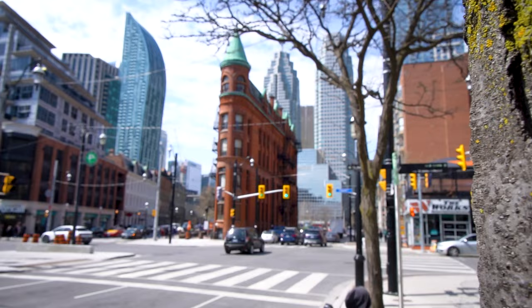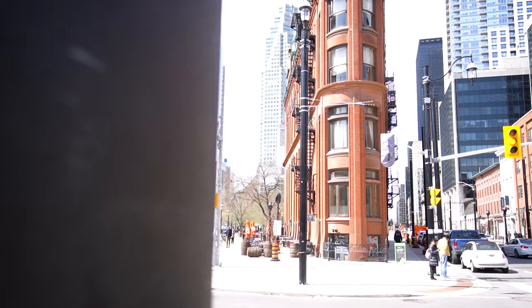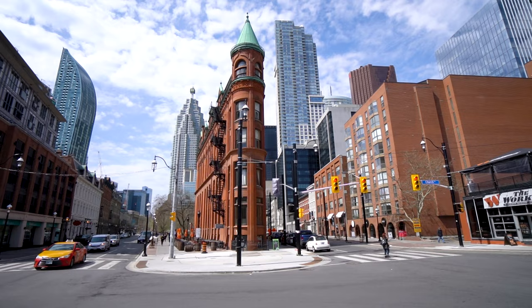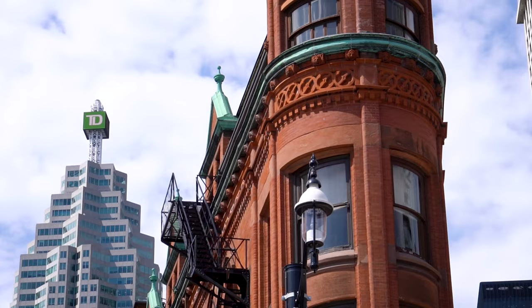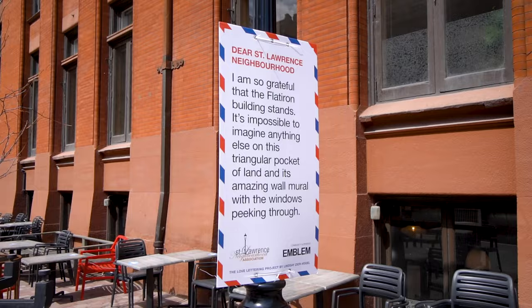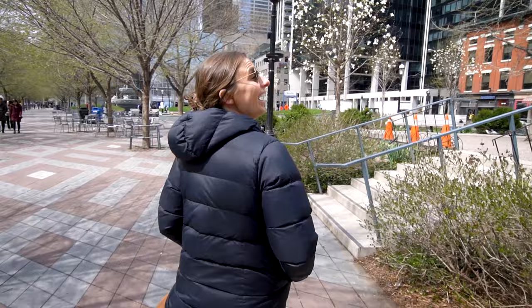Our first stop is this building. I don't really know anything about it at all, except that it is super flat and has iron in it. One of the most iconic vistas in Toronto. It was finished in 1982 and is built in a flat iron shape. The only other building in this shape that I know of is in the next city that we're in. Apparently there's a mural on the back as well, so I want to go see that. There's just nothing even close to that in Australia. At all. So thin. Wow.